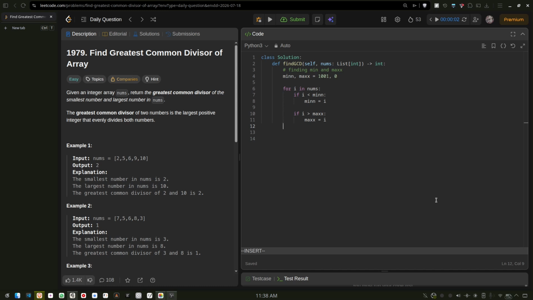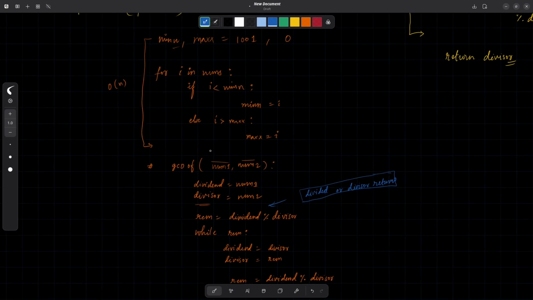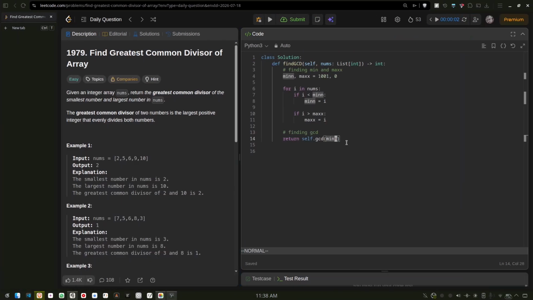Second step, finding GCD. So we can return the GCD of min and max. One minute, what I have assumed first is num1 should be greater, so first give max as the argument and second as minimum.